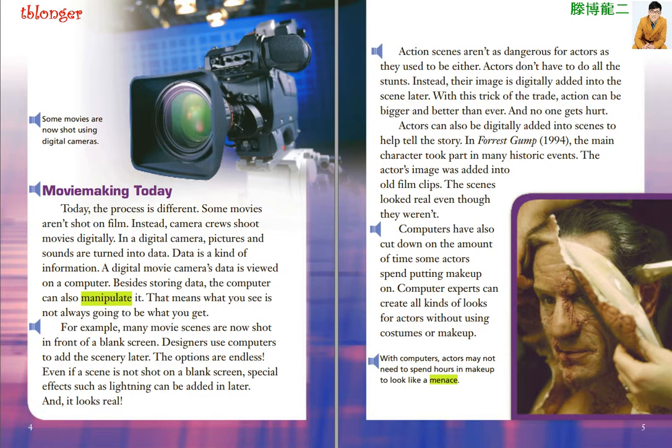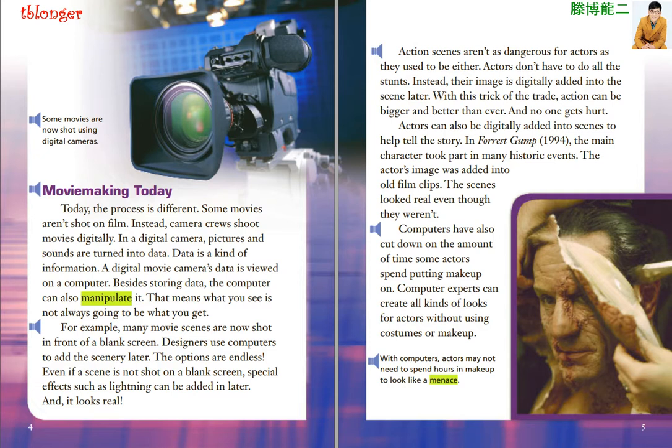Action scenes aren't as dangerous for actors as they used to be either. Actors don't have to do all the stunts. Instead, their image is digitally added into the scene later. With this trick of the trade, action can be bigger and better than ever, and no one gets hurt.